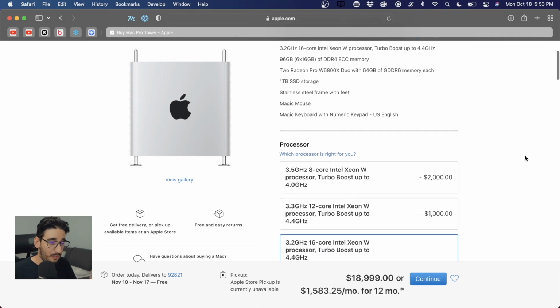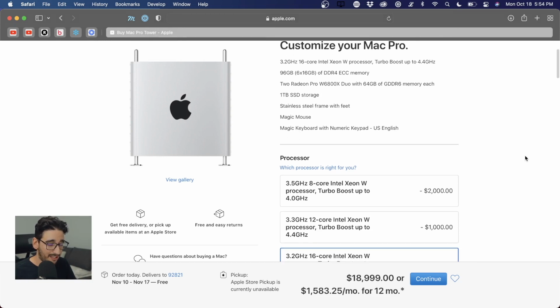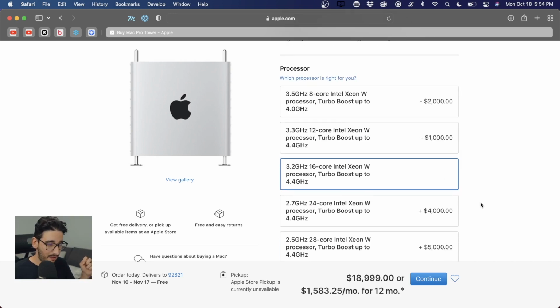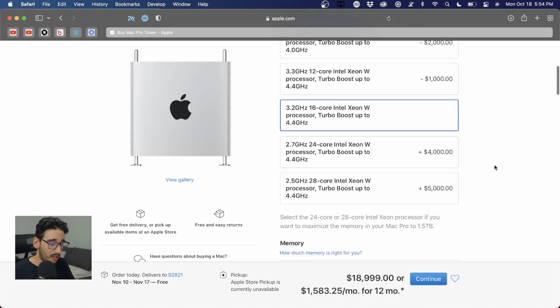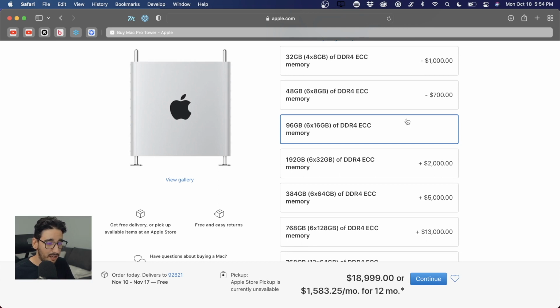It's important to know that if we're trying to do an apples to apples comparison, we've got to configure a Mac Pro that's approximately $18,999, $19,000 before tax, in order to approximate the performance of this PC that was $10,004, right? So pretty much $10,000 on the dot. Here we have a 16-core Xeon configured. That's about equivalent to the 16-core Threadripper Pro. 96 gigabytes of memory, which is slightly less memory than I have configured in my PC, but, you know, rounding down instead of rounding all the way up to 192 gigs.